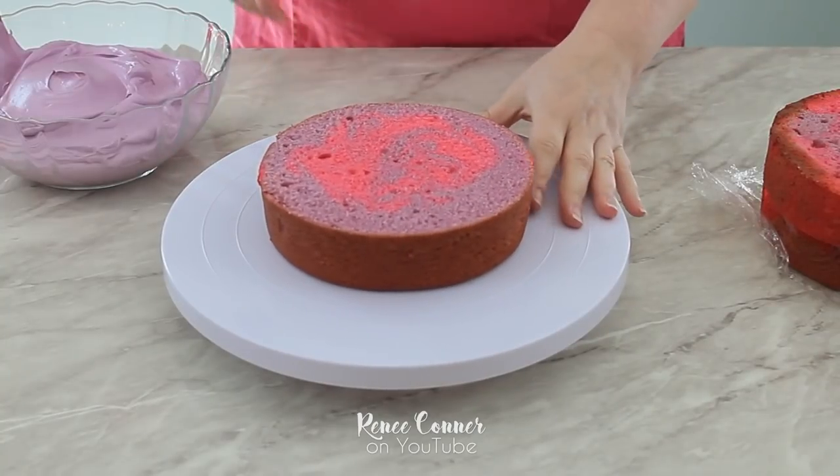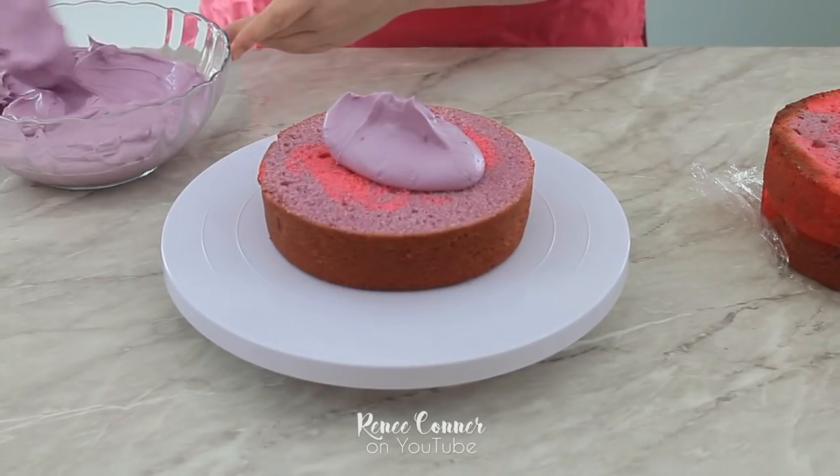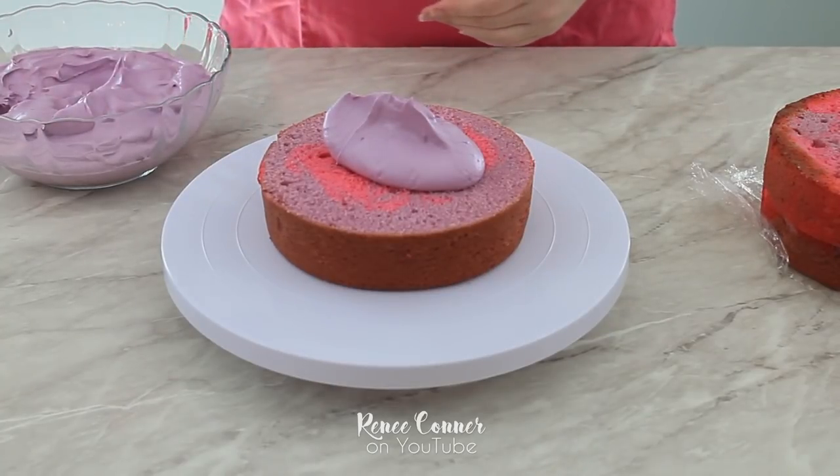My cakes have been baked, cooled, and the tops cut off to level them. This cake is going to be filled and iced with purple Swiss meringue buttercream.